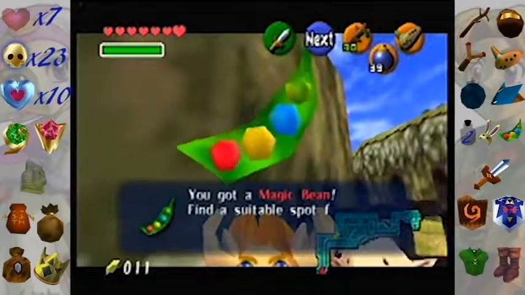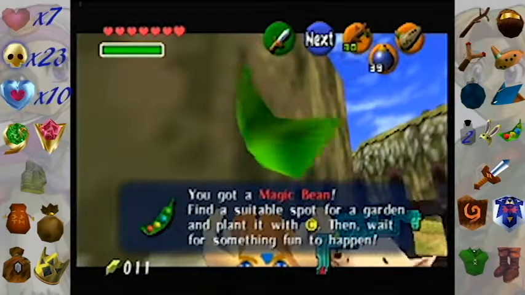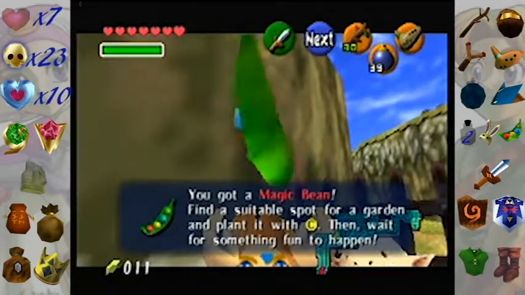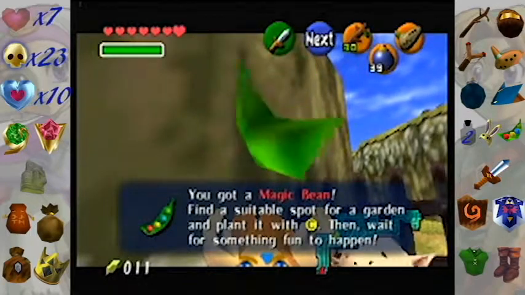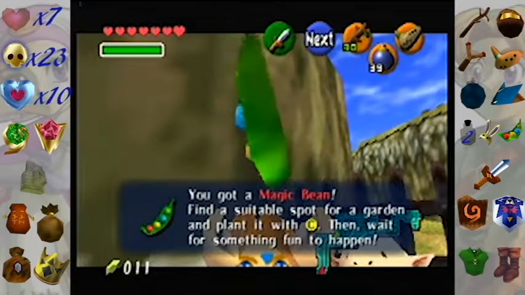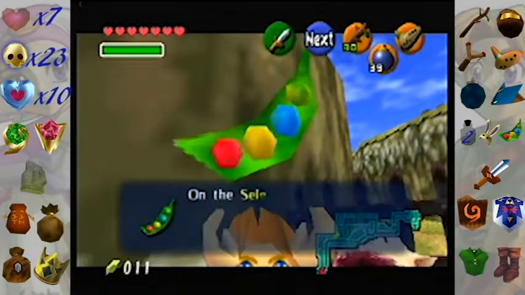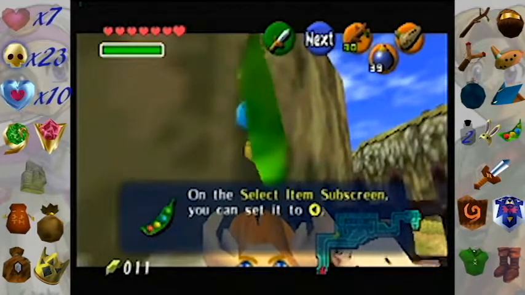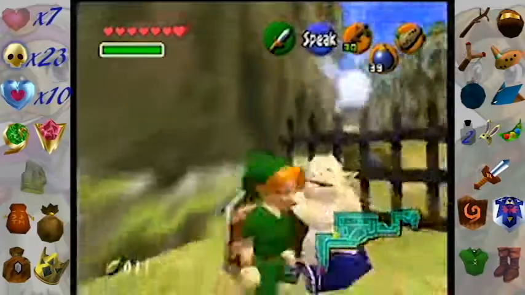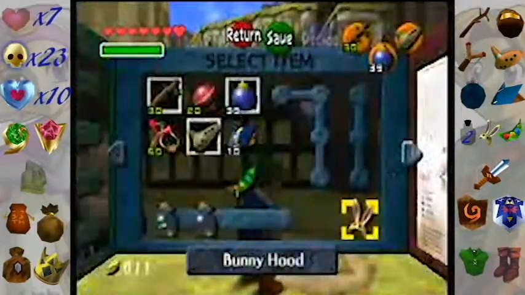Okay, so this is a magic bean. You get your magic beans from Voldemort, and what these magic beans do is they give a purpose to those dirt patches we've been dropping bugs into. You plant the beans and a little sprout will come out, and eventually they'll serve a purpose later on in the game. And yeah, if you want to plant beans, go look for soil, such as this patch right here. So let's do that now.